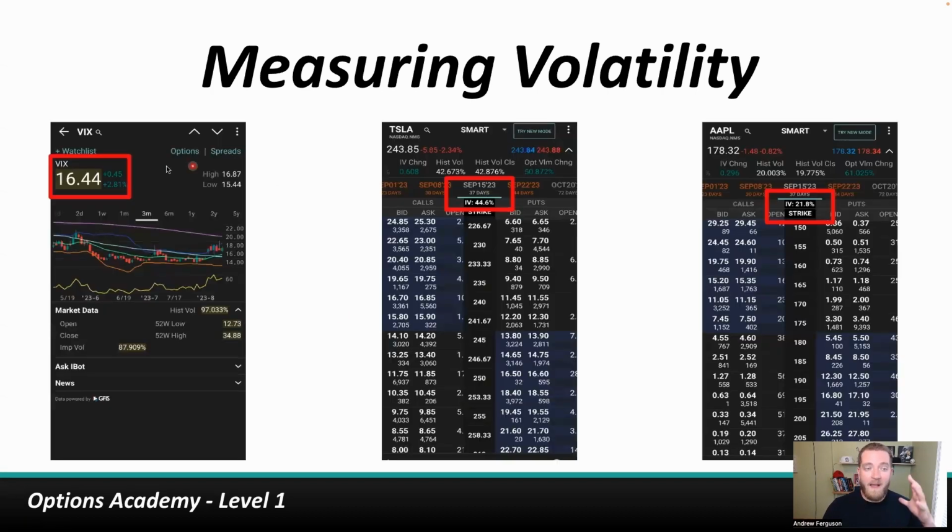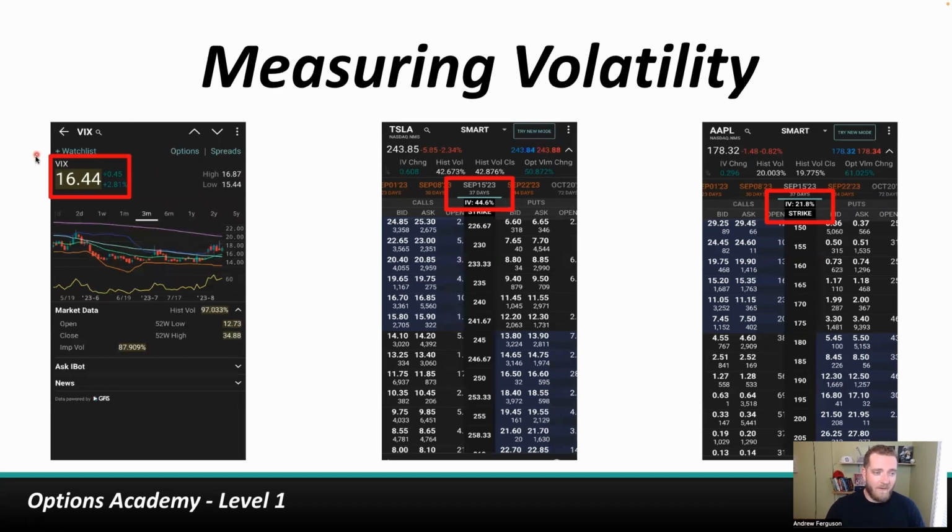versa. On the left-hand side of this screen, you have the VIX. The VIX is the ticker. If you want to add that to your watch list, I recommend doing that. Anything that is 12 to 16 for the VIX is a neutral area. Anything above 16, just a little bit more than this, is inflated. So 20, 22 is greatly inflated or high volatility. Anything below 12 will be classified as low volatility for the market.